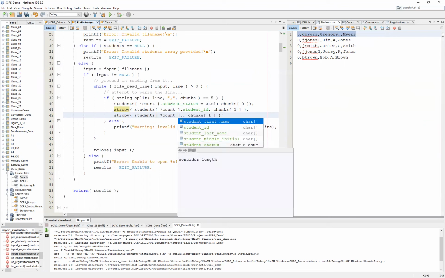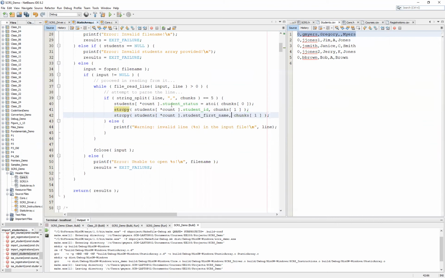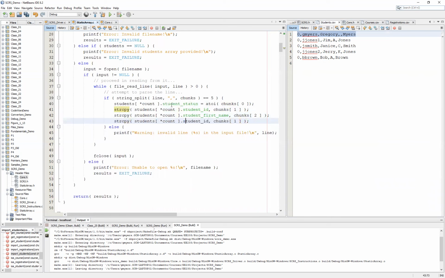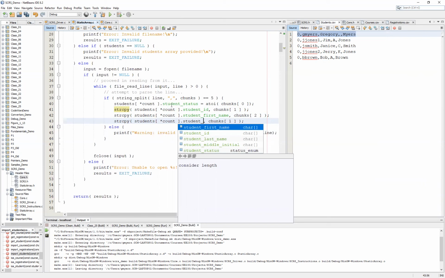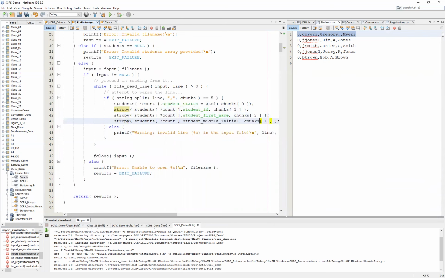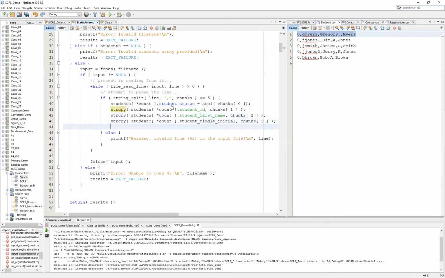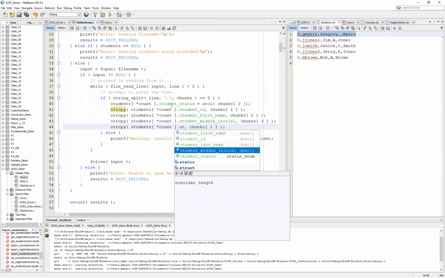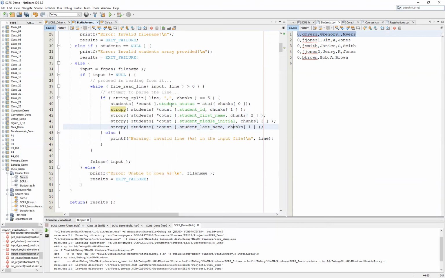In this case, it's going to be dot first name corresponding to chunks[2], dot middle initial corresponding to chunks[3], and last name corresponding to chunks[4].